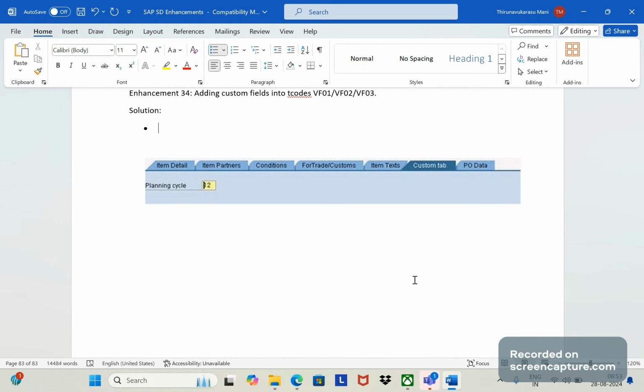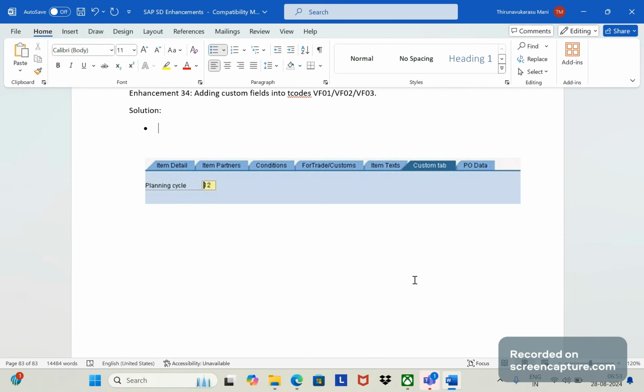This is the simple requirement. You see here on the screen, this is the item screen VBRP of the invoice. Here I'm showing my example. We need to add one field here, like planning cycle or some other field.